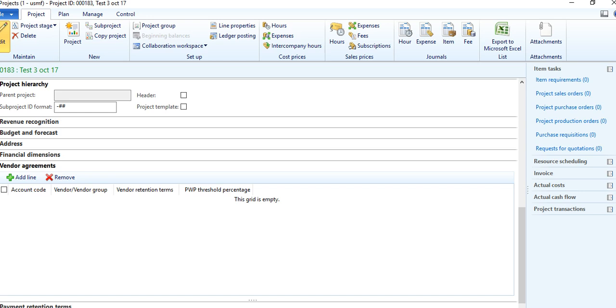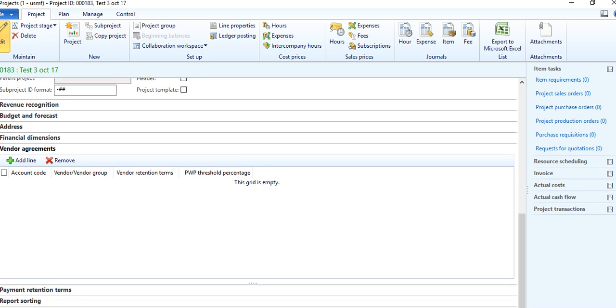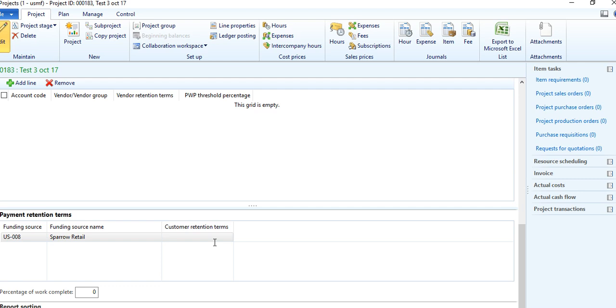We can have the vendor agreements also, like pay when paid, those setups can be done here. Payment retention terms. Whenever we are raising an invoice to the customer, we may maintain customer retention terms.